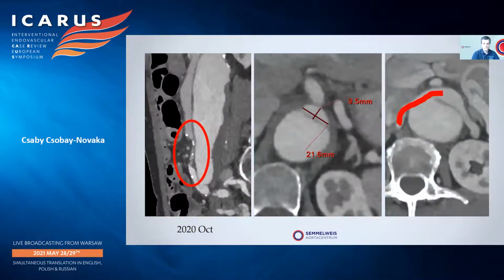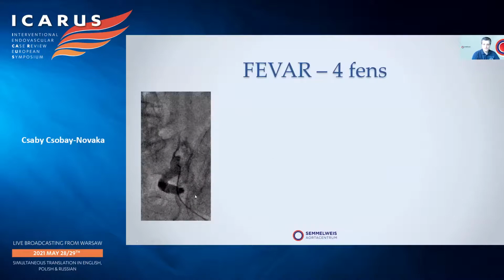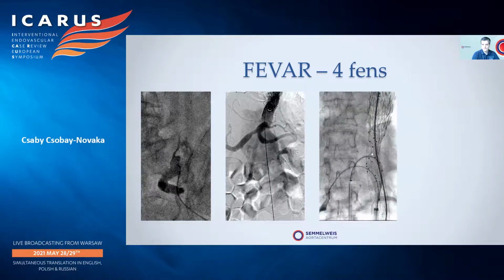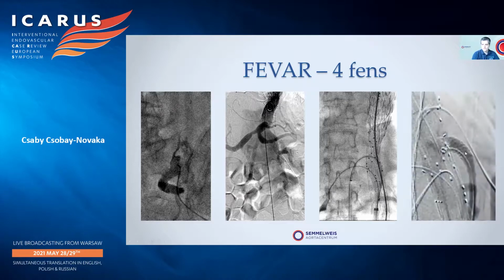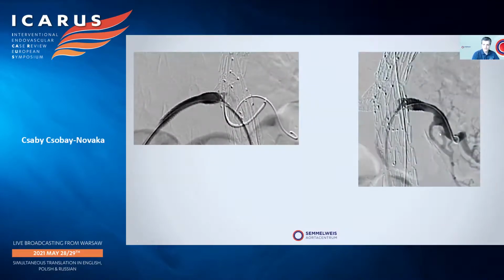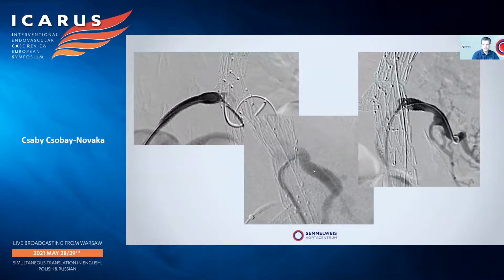The left common iliac artery true lumen is almost completely compressed. At the visceral segment, the true lumen is quite compressed, and the long bridging segment is needed for the right renal artery. We performed the cannulation of the true lumen from the left femoral artery. Once we confirmed that we are in a good position, we continued with the insertion of the fenestrated main body, cannulated all 4 branches, started with the SMA in this case, just to be sure that we will have that branch secured. We continued with the right renal artery, left renal artery, and finished with the celiac trunk.